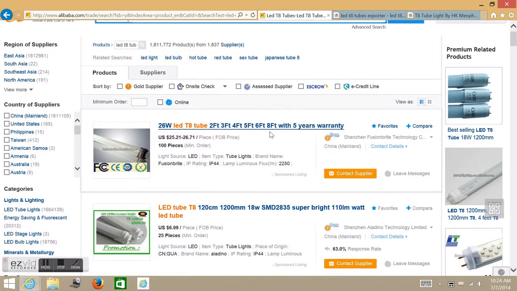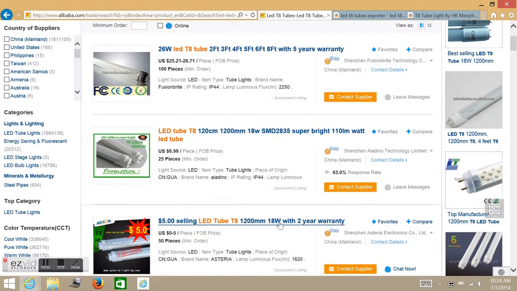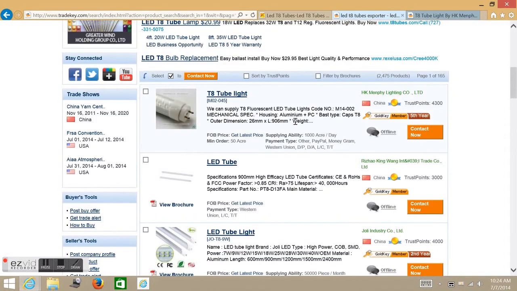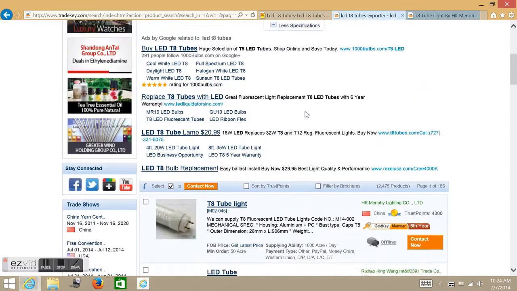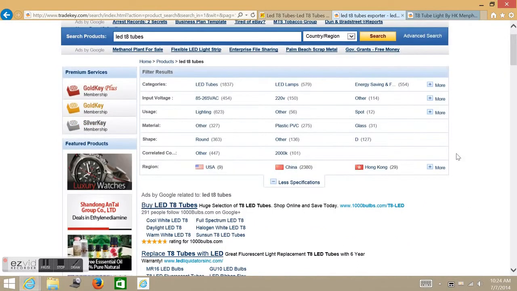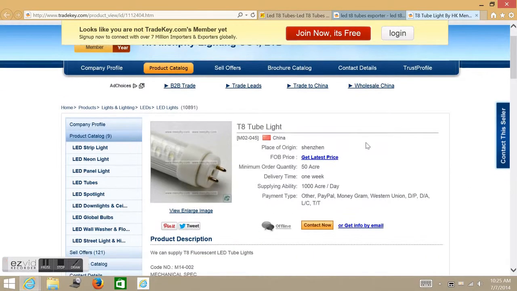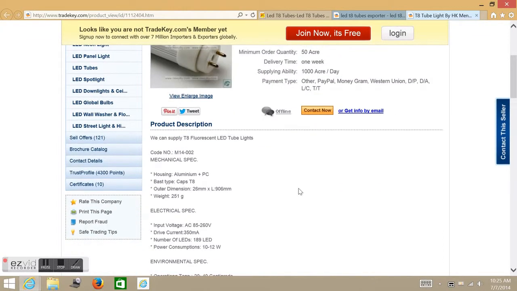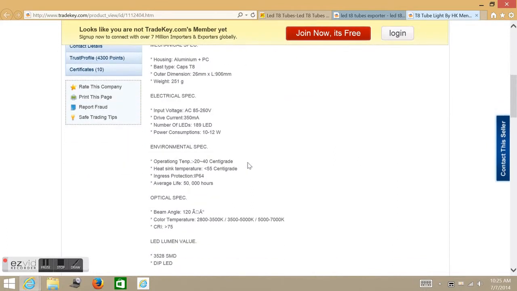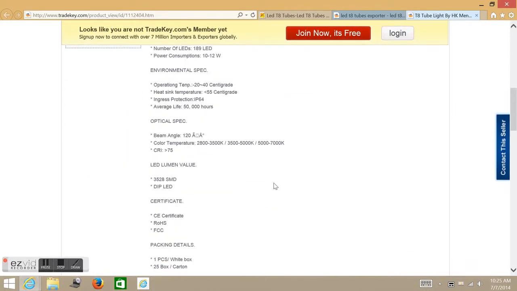And you'll see that as you're scrolling down and you're looking at the different listings, they're just all over the place. We can even take a look here at a different sourcing site, which is also large, and you'll see they have their filtering on the top. But again, there's really no filtering that's geared towards the US market and geared towards US buyers. And when we get into the product itself, you'll see that the description is just very plain vanilla. It doesn't really give you much information to go on, and it just makes it very difficult.